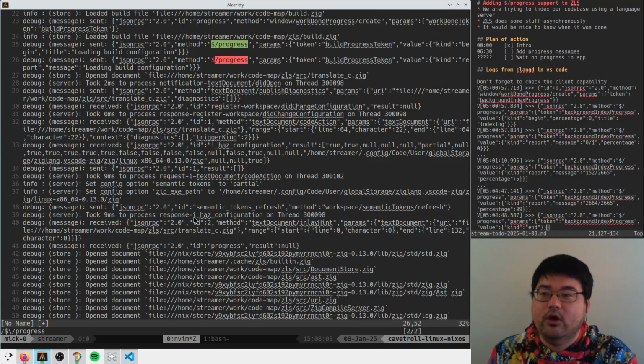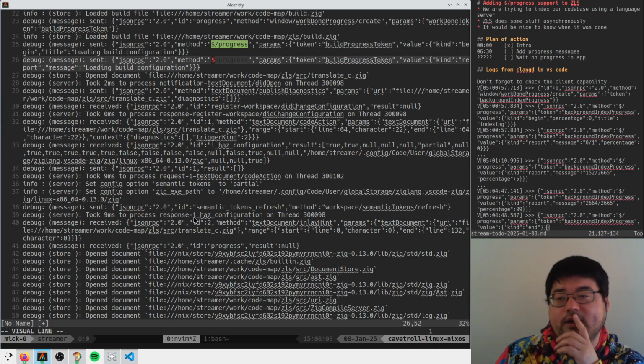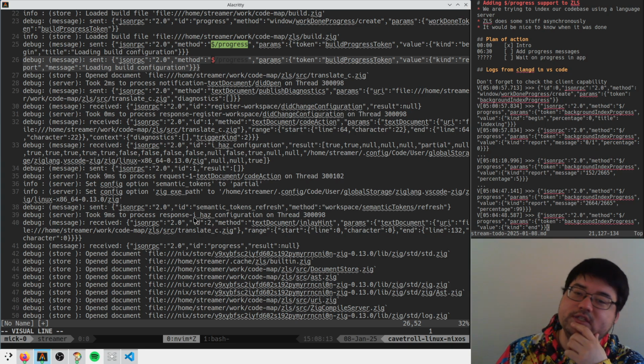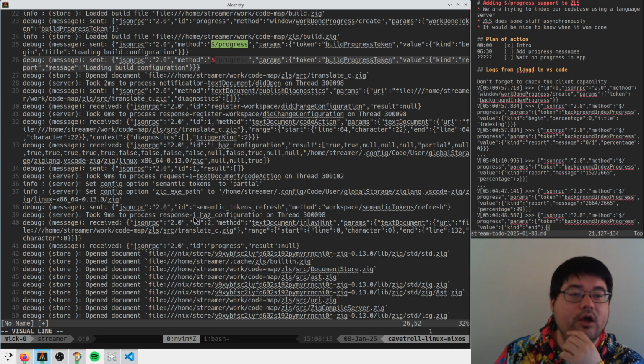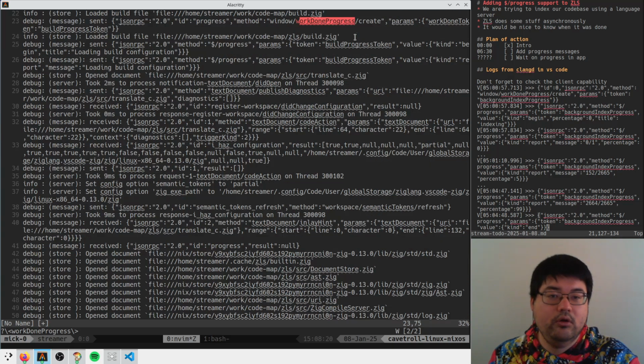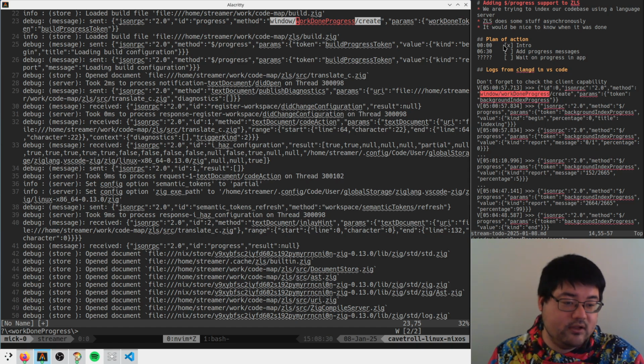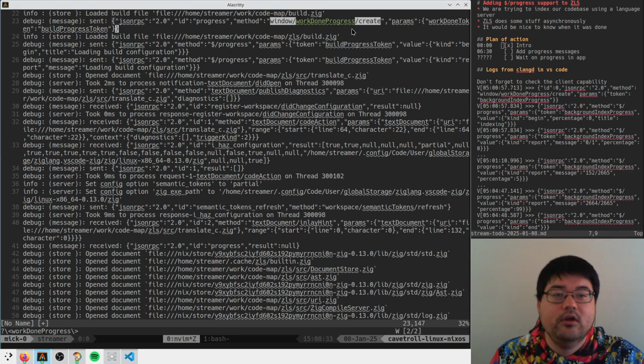So we literally only have these two lines. We say, hey, we're loading our build configuration, and here's the message. Value kind report message. The fact that this is not working is a little concerning to me. Is it possible that the work done progress was spelled wrong? Work window work done progress create. Let's double check that. Is that what I saw in my copy-pasted ClangD logs? It is. Okay, so params token. Yeah, all of this looks the same to me.